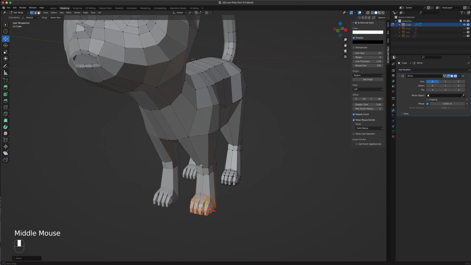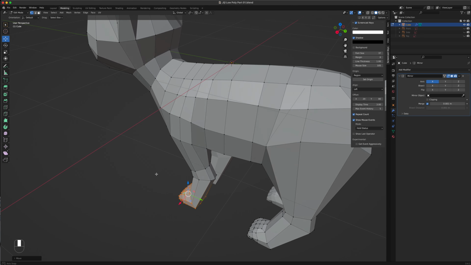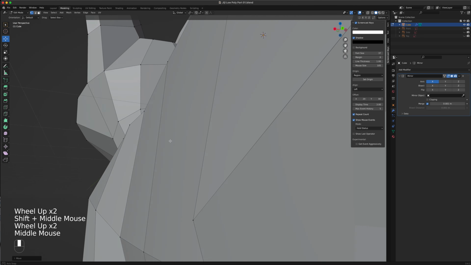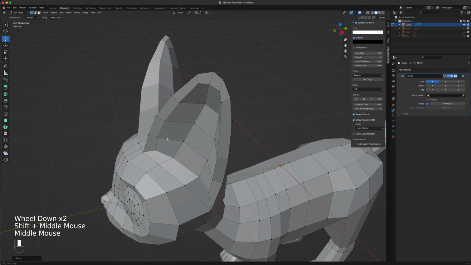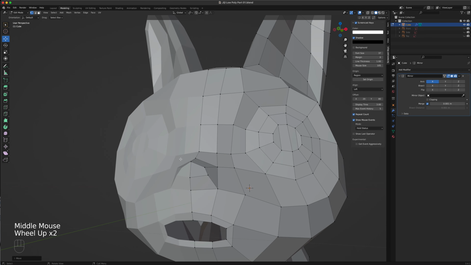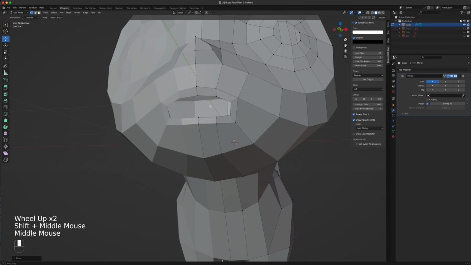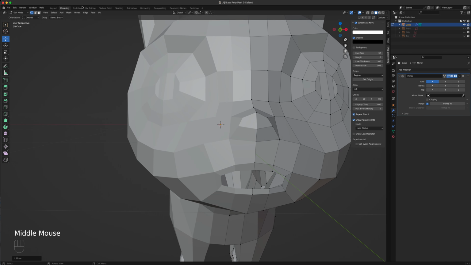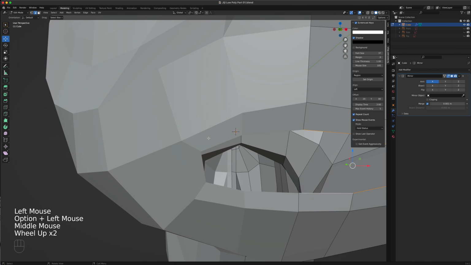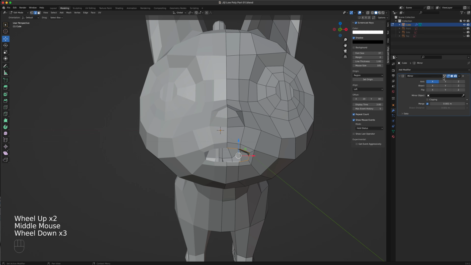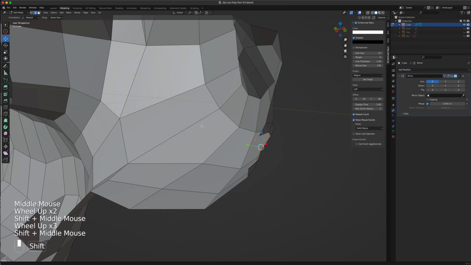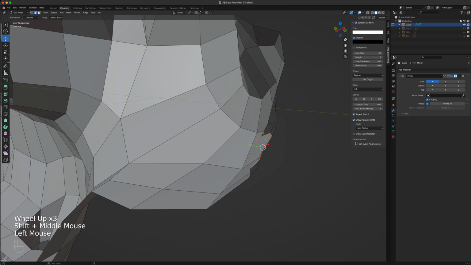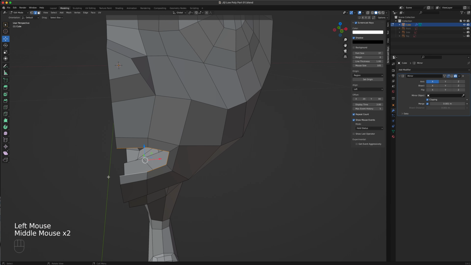Okay, all right, everything's good. Now let's create the inside of the mouth. So we go to number 2, select all the edges inside the mouth right here. What I'm going to do is turn off my mirror so you could actually see what we're doing here. And then we're going to turn on clipping so it doesn't go to this side right here.